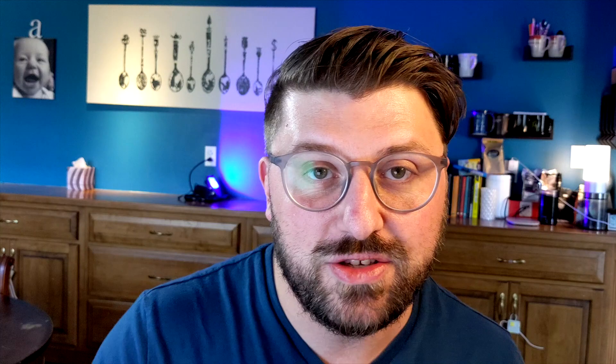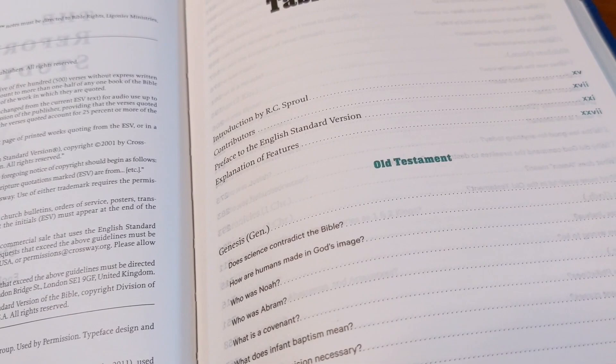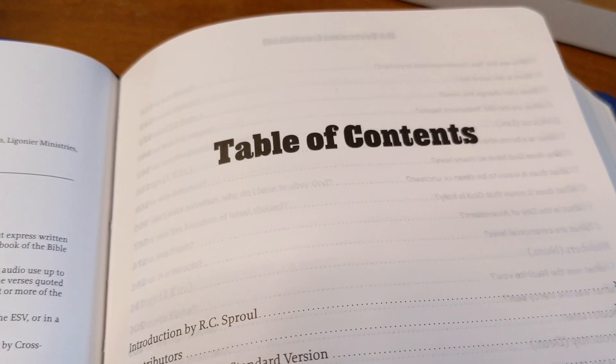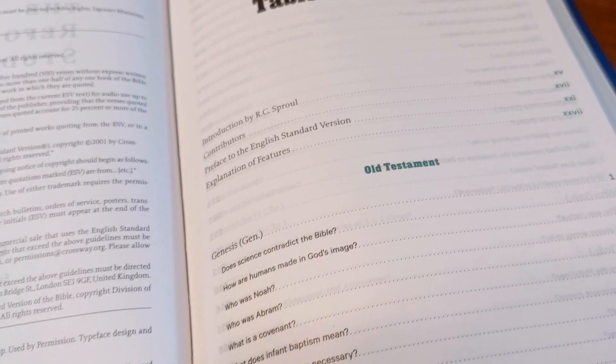When we look at the table of contents, you can see how each book of the Bible has questions that are going to be answered there in the text — major questions like, how are humans made in the image of God? What is a covenant? You can see all of these different questions in the table of contents, which is great because it allows you to search for a question and go to that place in Scripture. When you get there, these question boxes correlate back to the text right there, helping answer that question and connecting it to a specific passage of Scripture. It helps you connect specific texts to specific questions so you can memorize those scriptures and have that answer ready when you're asked, or when you're wondering what Scripture says about specific topics.